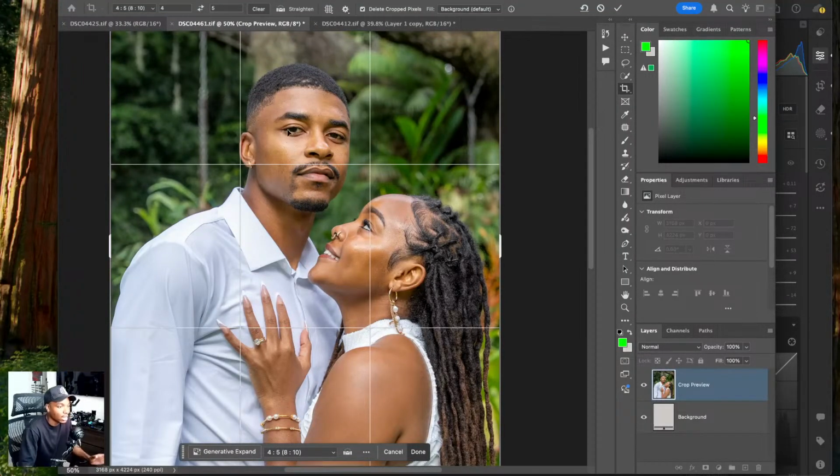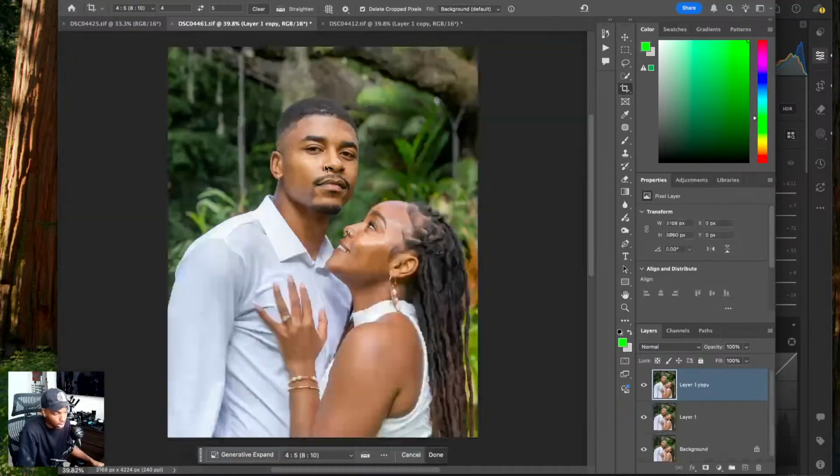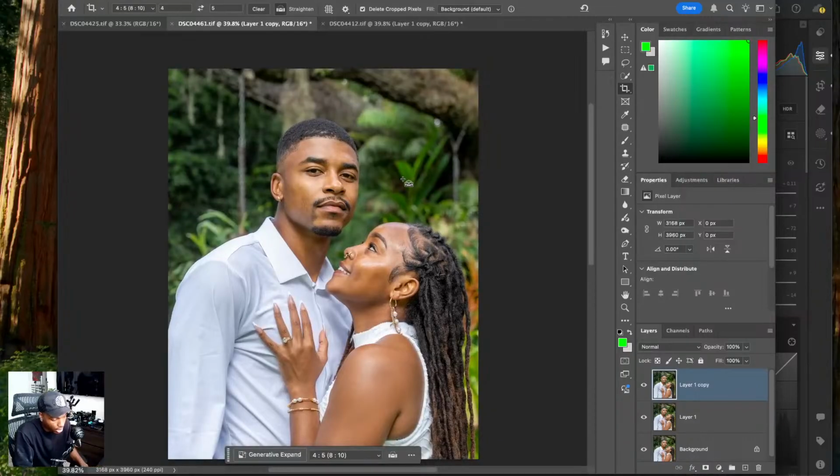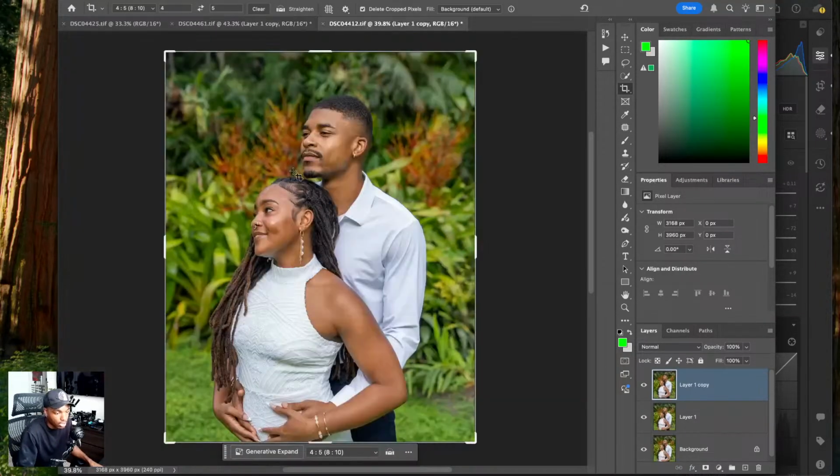So I always tell you guys a perfect crop is when you crop at the eyes, but if it's two people, you want to get in between both of their eyes. So if they're embracing each other, I'm going to go to a middle point between both of their eyes. For example, right here's his eye, right here's her eye, and in the middle of both of their eyes is his lips. So I'm going to cut it at his lips. Command 0, double click, and it's going to cut. Boom. And I feel like that tells an amazing story. It looks very even and it looks great, right? Command 0, nice. Same vibe.